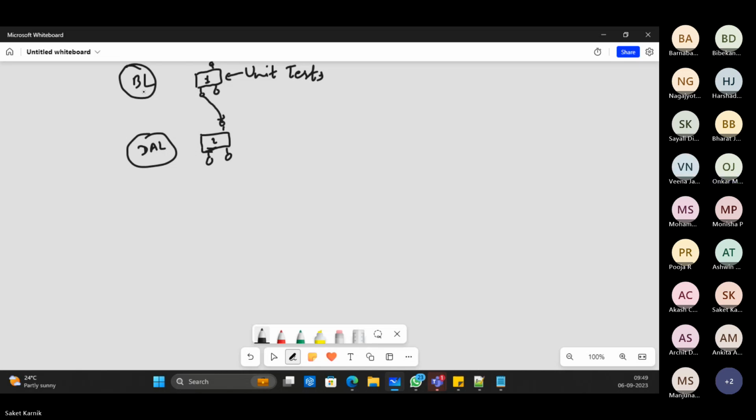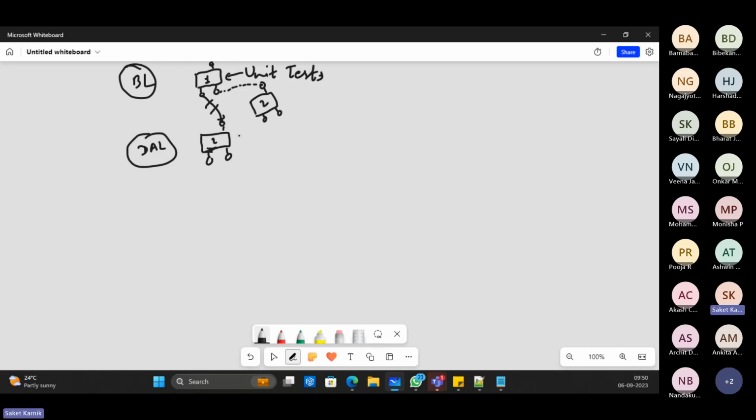Yes, right. So, the thing is, with this dependency in place, how do I test? This is where I need to create a fake or mock of the DAL component. So maybe the writers of BL create this fake component, which looks like an exact replica of 2 in terms of functionality, and it just provides all the positive outputs to component 1. It may not be the real one, but it is near to the real one. And temporarily, this component can be linked to component 1 rather than linking the original, actual component 2. And then the unit test can successfully run.